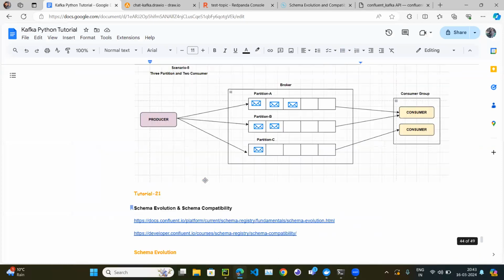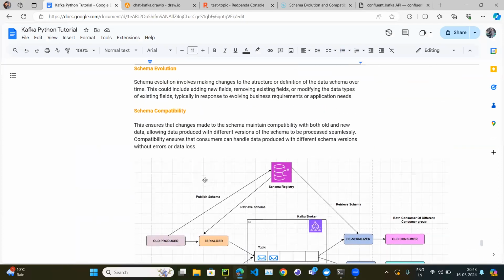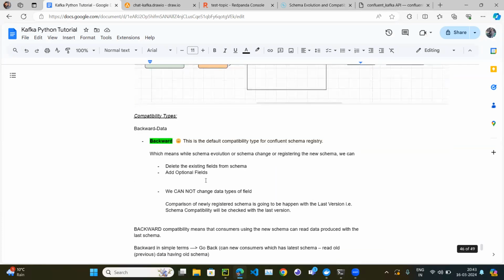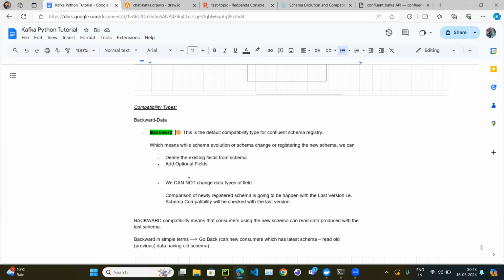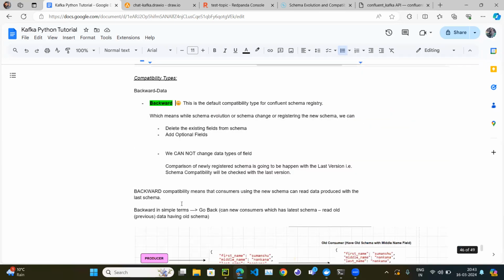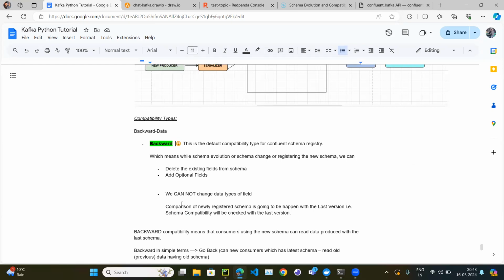This can be a little bit confusing sometimes, right? So the easy way to remember is to add the keyword data behind backward, and the keyword forward data behind forward. When you see backward compatibility, maybe you get confused. So if you add the data keyword, backward data means whatever data was published earlier, earlier meaning by the old schema, can this be used by the new consumer? Because the old consumer is definitely able to read that, but can it be consumed by the new consumer? So that is backward compatibility.